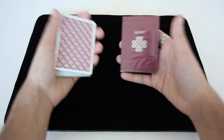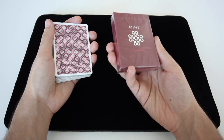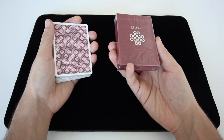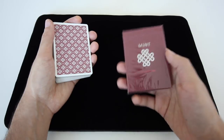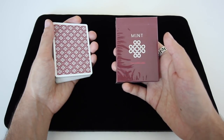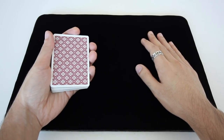If so, congratulations. If not, maybe next time. By the way, these raspberry mint decks — they're almost sold out. The black mint sold out months ago, and now the raspberries are almost gone as well. I'll drop a link down below and on the screen here if you're still interested in picking them up, but they won't be around for very much longer. Alright, let's get into the tutorial section for this video.